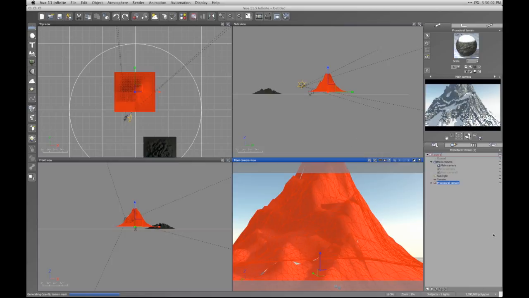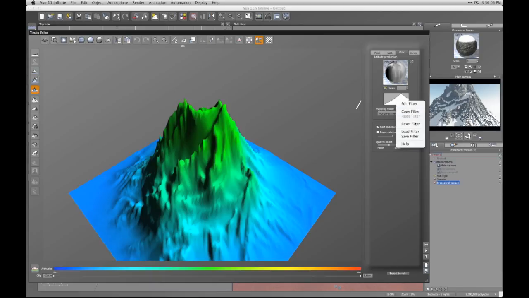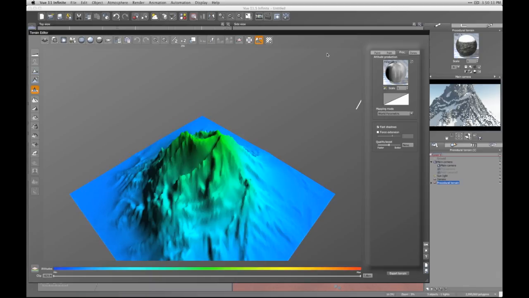And the mountain's floating again. Let's go reset. Alright, I think that's about it. Anything else I need to talk about? No.